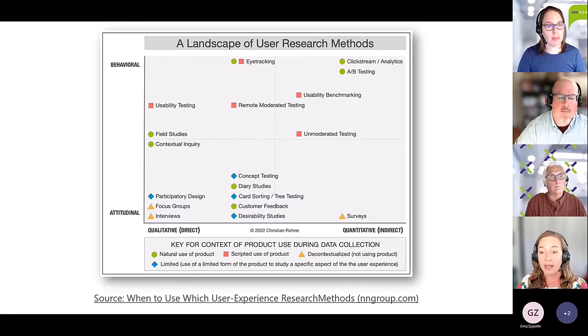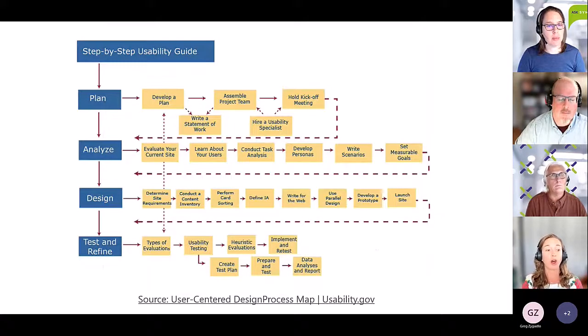So on our next slide, essentially what we're talking about at a very high and removed level is this idea of a user-centered design process. So usability.gov has this map. If you click that link at the bottom, you can actually click on any of these yellow tiles to learn more about each step. Overall, this is generally the way that I run any of our site builds, for example, when we're building an intranet, and we tend to go through these different steps.